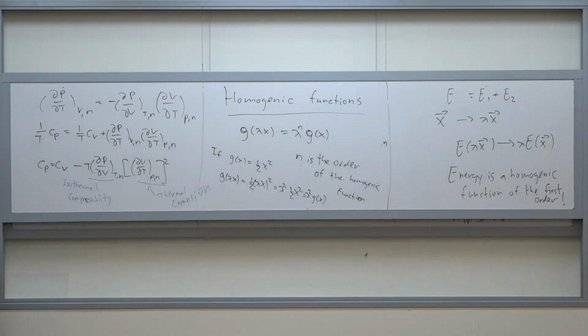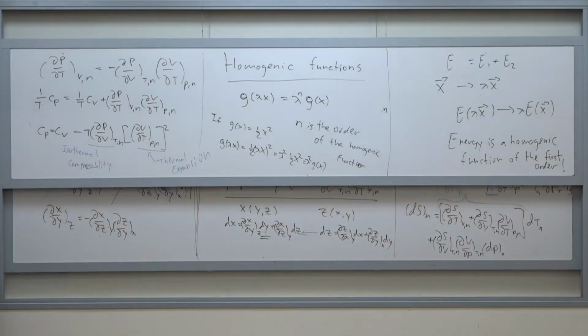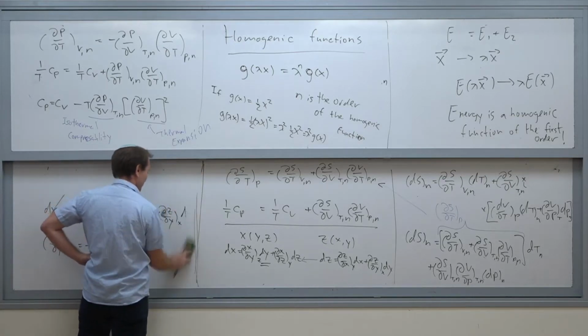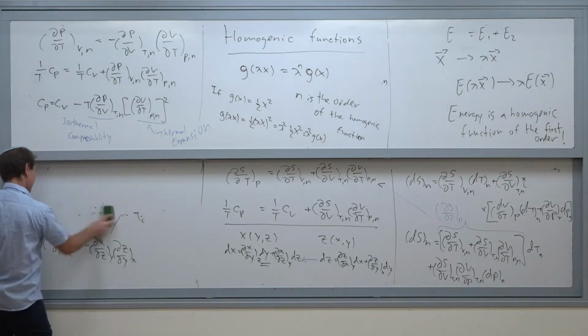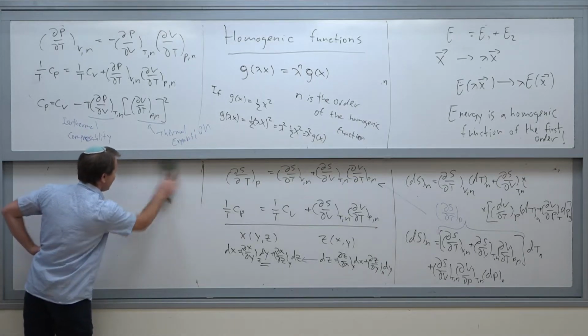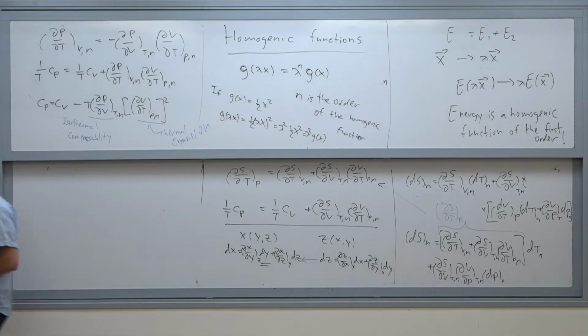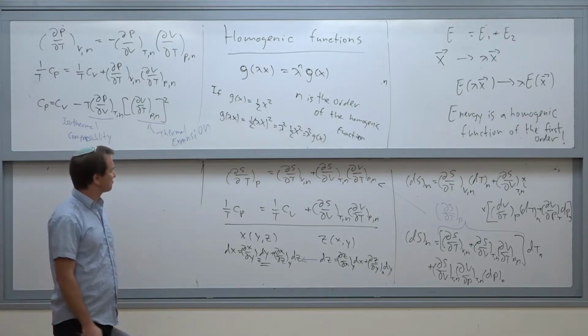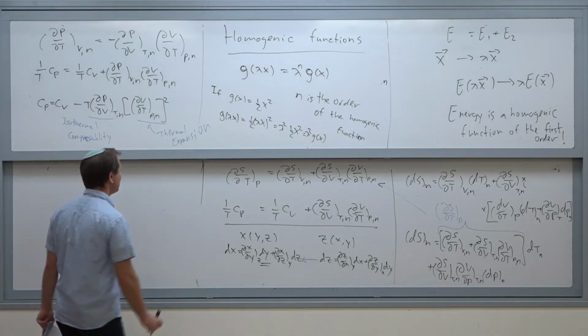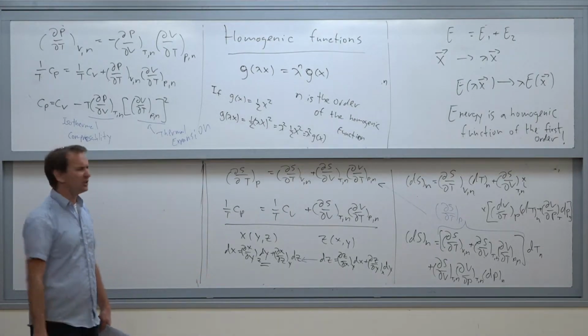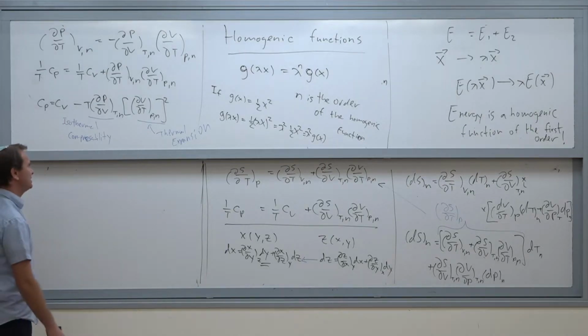Okay. Now, happily enough for the physical world and the mathematical world, there was this guy named Leonhard Euler, who did a fantastic job in all different parts of mathematics and physics, and specifically created for homogenic functions a wonderful theorem. I will skip the proof of this theorem. I will just state it and will publish the proof on Moodle. It's pretty straightforward, and maybe you've already seen it somewhere.